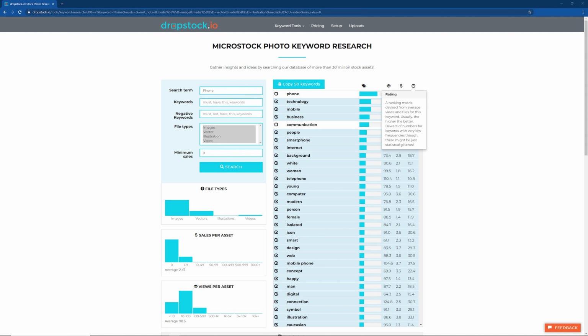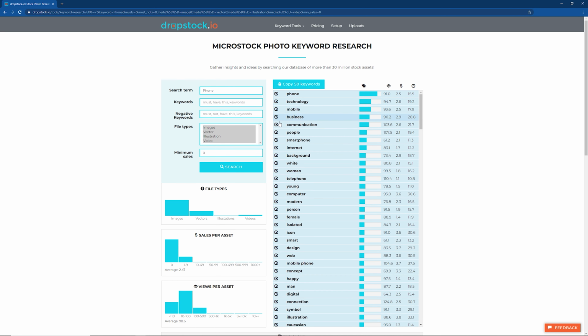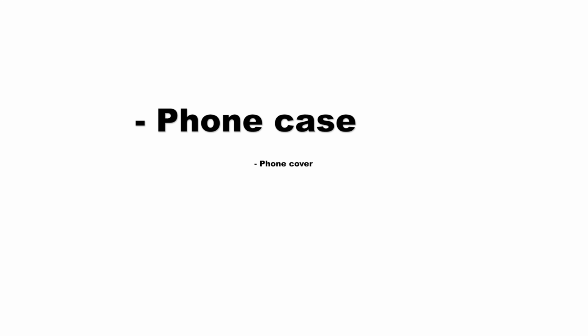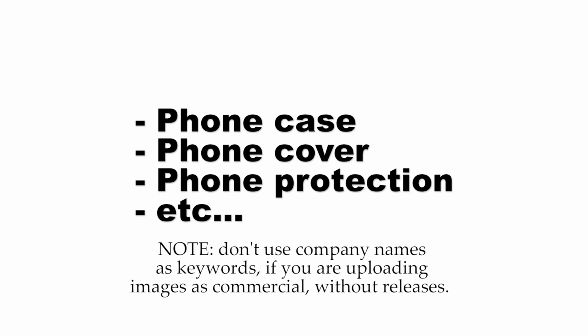And if all are high, you could just find yourself a golden keyword. But that doesn't mean you will get sales right away. You will be just a bit closer. I'll show you one more trick, so you'll be able to make your chances even greater. You probably noticed that there are only single term keywords displayed, so I encourage you to select just 30 to 40 keywords and then use additional long tail keywords, as you will have a better chance at ranking for them. You can even use a combination of keywords you already wrote, like for our example, we could use phone case, phone cover, phone protection, and so on.